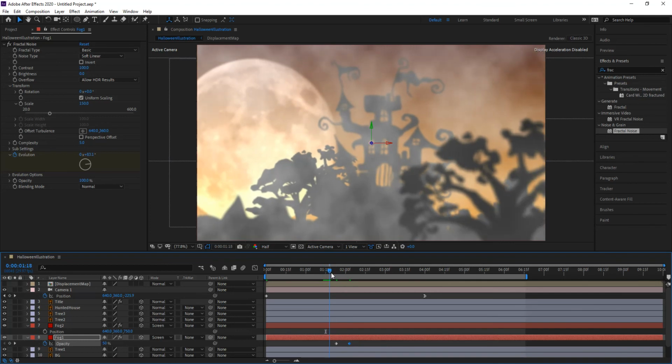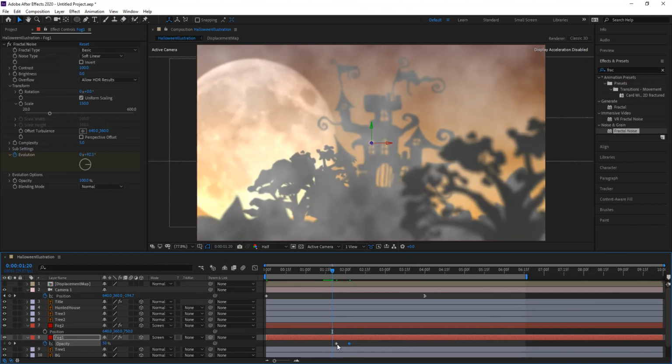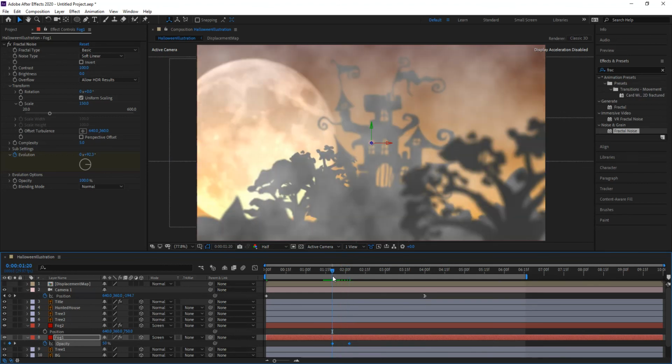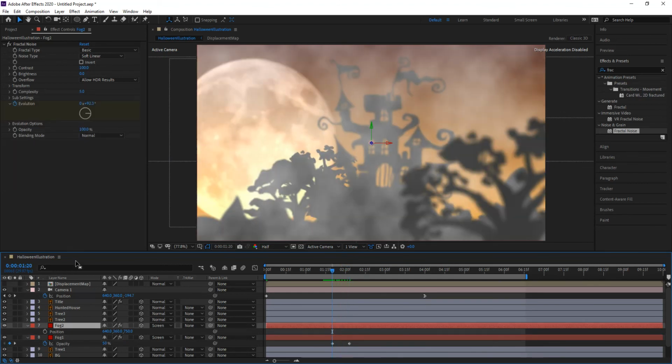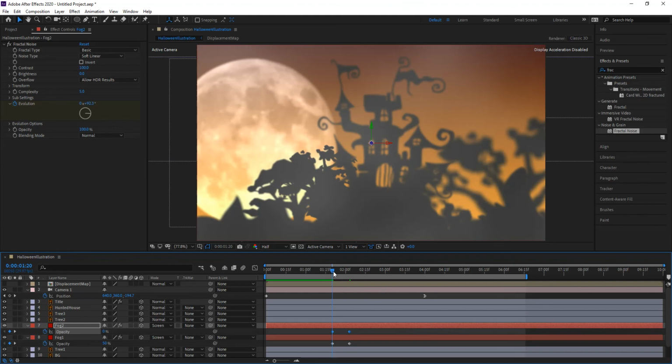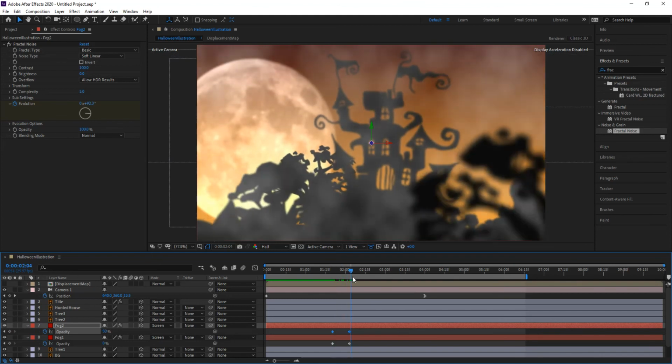Probably 1:20. So I'm giving myself about 15 frames of crossfade. So that layer is going to start disappearing, as you can see. And the other one should start appearing at that point. So at 1:20, I am going to create keyframes for that one that allow me to create that crossfade feel.